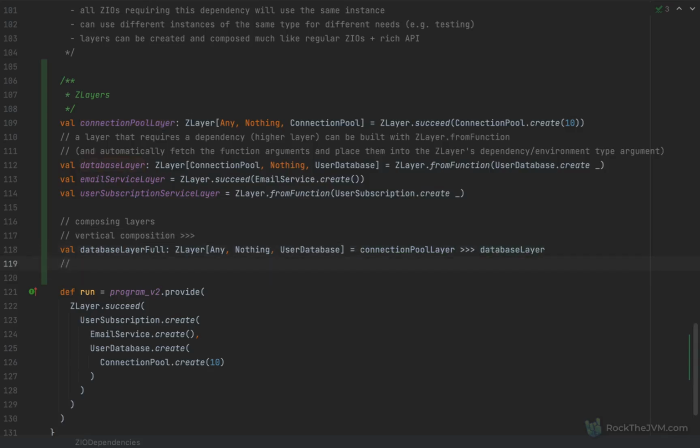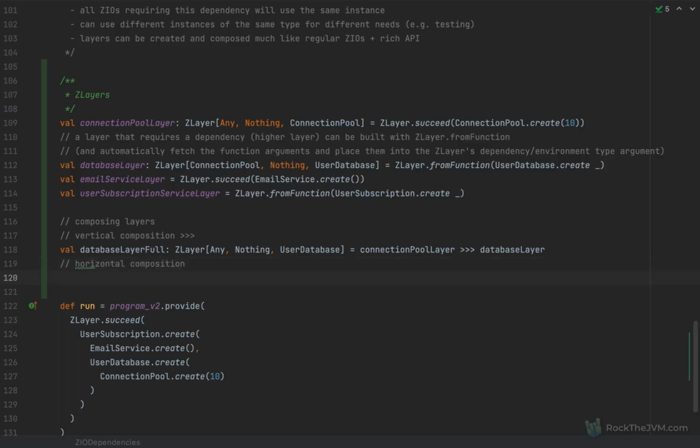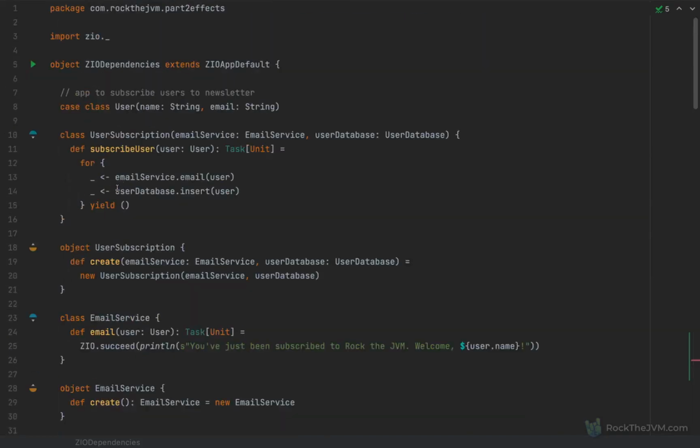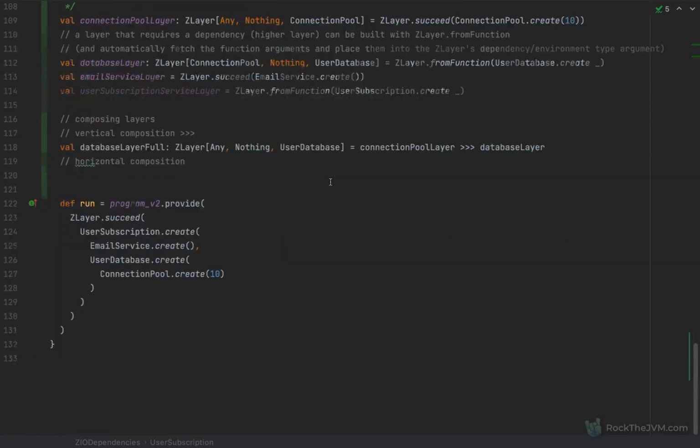There's also something known as horizontal composition. And horizontal composition can combine multiple layers which have some dependencies, and those dependencies will be combined as well as their returned values. So for example, I can obtain all the subscription requirements for the user subscription layer, so have email service and user database exposed by a single layer.